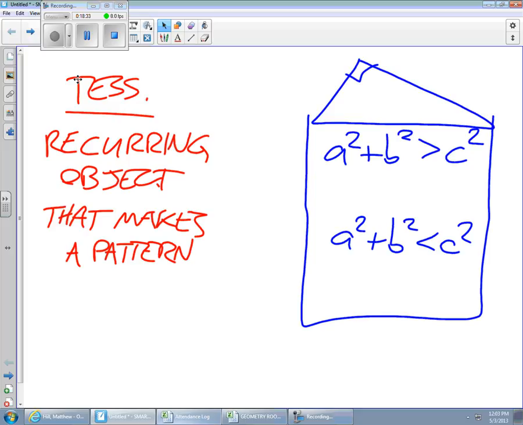Okay, we also can decide whether it is not just right, but whether it is acute or whether it is obtuse. And this is a very common thing that the tests have asked us to do in recent years, so we better know.